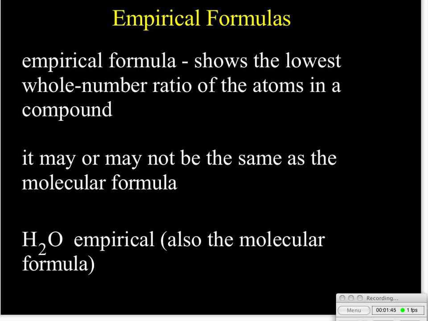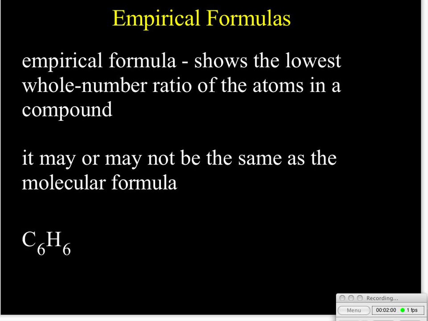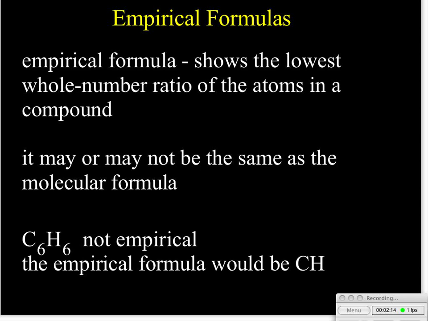However, we could get ratios of say two to three or three to seven, anything that you cannot divide all of your subscripts by the same number to get some lower whole number ratio would show an empirical formula. Here's another formula that's C6H6. We see both of those sixes, we could divide both of them by six and get to a lower whole number ratio, so this is a molecular formula, but it is not an empirical formula. The empirical formula for this compound would be just CH.